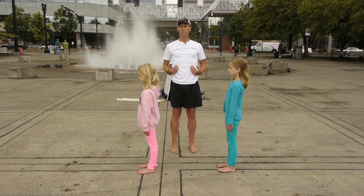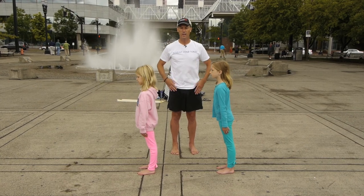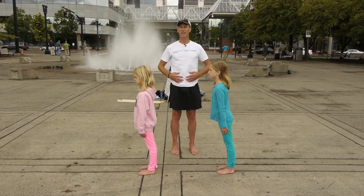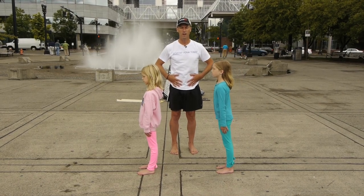Loading the heels and then leaning forward and loading the balls of the foot and trying as much as you can to keep everything lined up. So you'll get an appreciation for what kind of motion is available there.